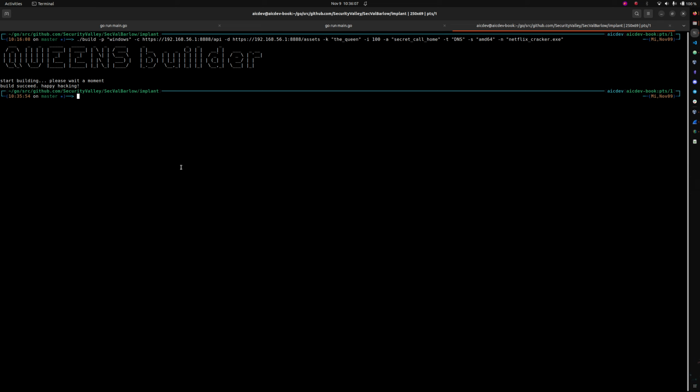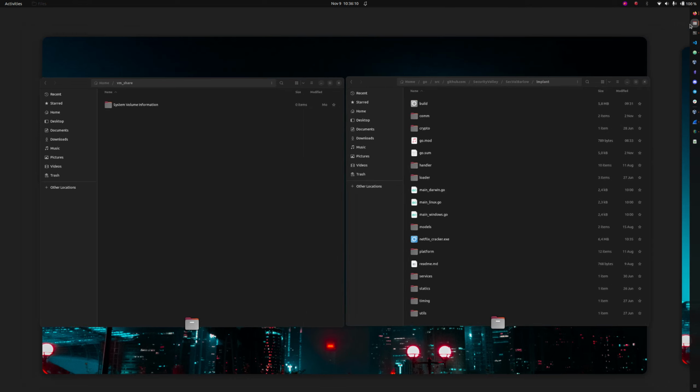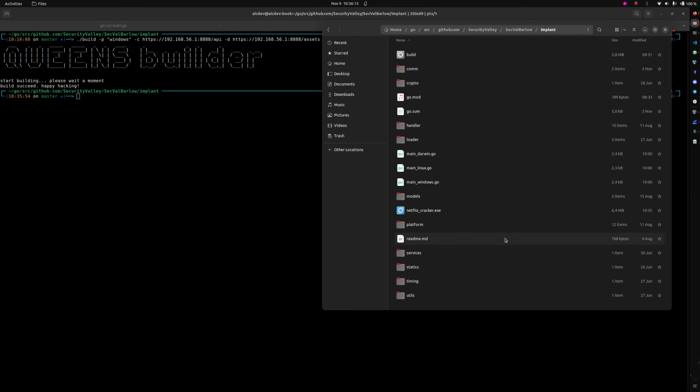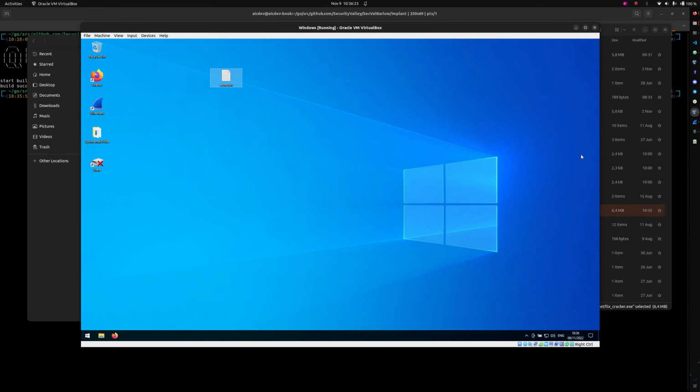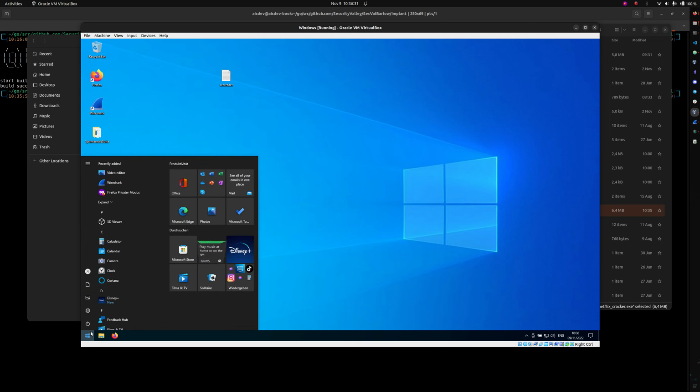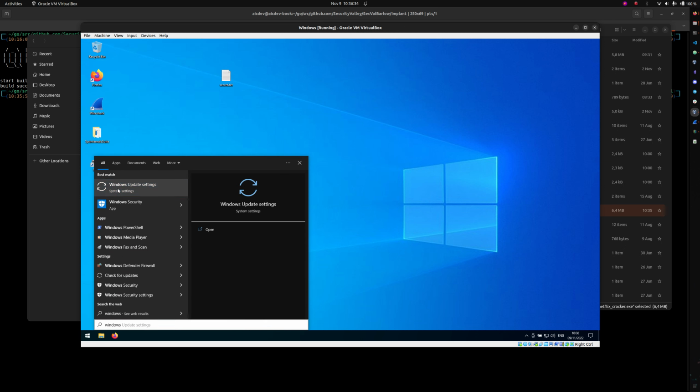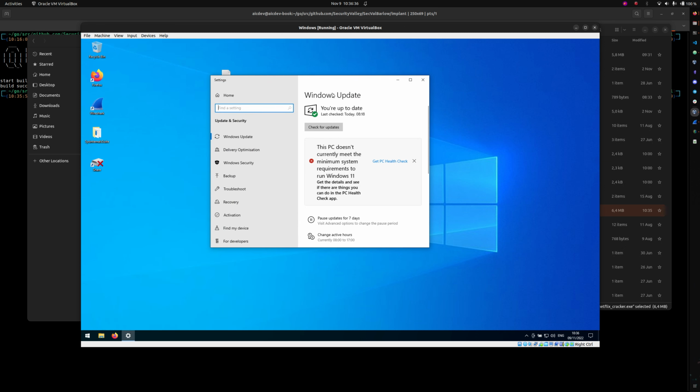So let's start by copying and pasting our freshly created malicious exe file to my VirtualBox VM share folder. And then let's see what our Windows machine can do so far. This is a freshly installed Windows 10 machine with the latest updates, but we can check that. Yes, the Windows operating system here is bleeding edge with the Windows updates.